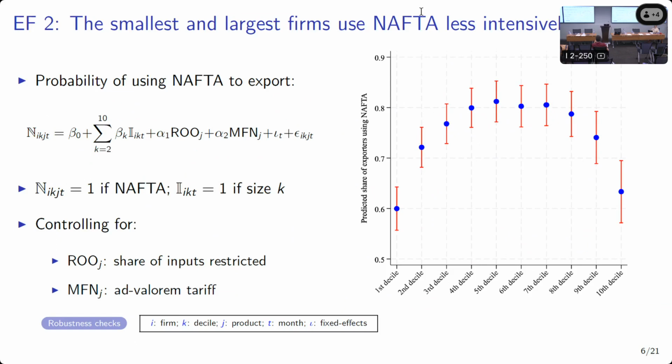So what do we observe here? We observe an inverse U shape. Now, how do we rationalize this inverse U shape? As I said before, Mexican exporters should be facing fixed costs of using the trade agreement and fixed costs of sourcing from foreign countries. Fixed costs of using the trade agreement are basically going to rationalize this part of the U shape. When you're small, it's really costly for you to use the trade agreement. Maybe you're really small, or you're only going to export once, et cetera, so it's less likely that you're going to be using NAFTA to export.